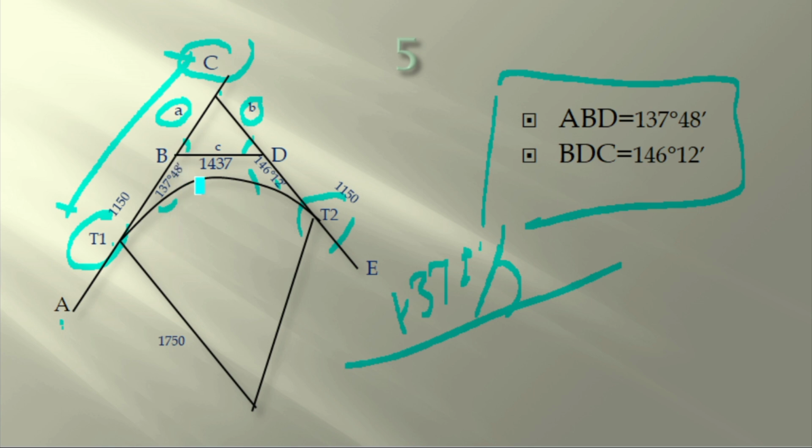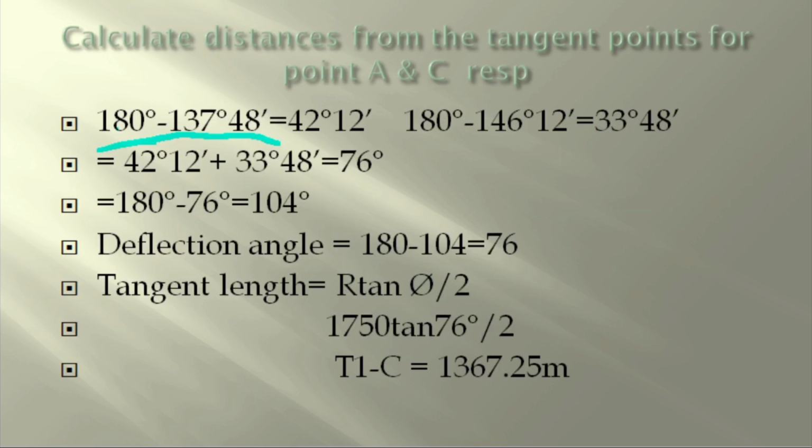Those internal angles will first of all help us to calculate the angle of deflection. We were never given the angle of deflection nor the angle of intersection. So by calculating these two, we get the angle of intersection, and then the angle of deflection. We can move in either way. Remember, the sum of the two alternate angles will also be equal to the deflection angle. This is the simple calculation: 180 minus that, we get the angles.